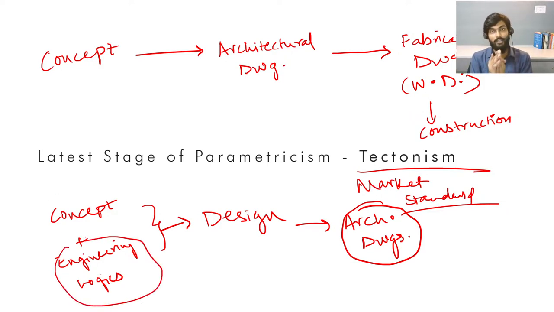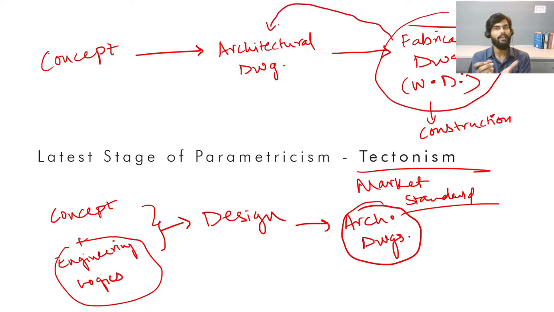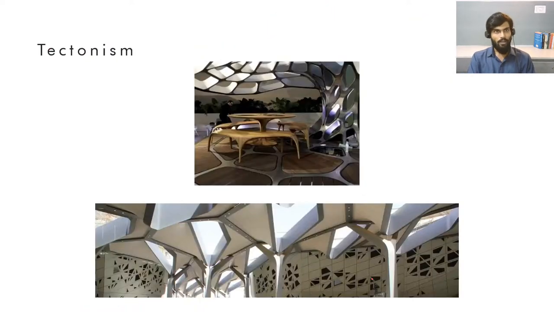So this saves a lot of time, this saves a lot of trouble. Sometimes what happens is when you reach this fabrication stage, that is when you realize that your design is not possible to construct using the products that are already in the market. So you have to circle back to the architectural drawing, change your design a little bit, tweak your design further to accommodate what is available out there. With this workflow, that changes. It becomes a linear work process. Okay. I'll end this presentation here.